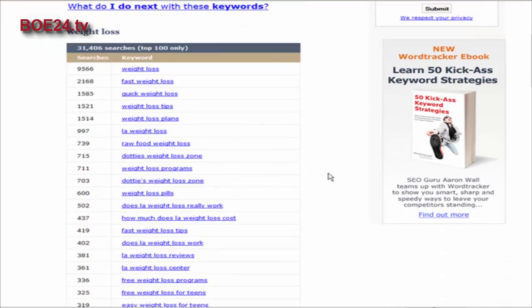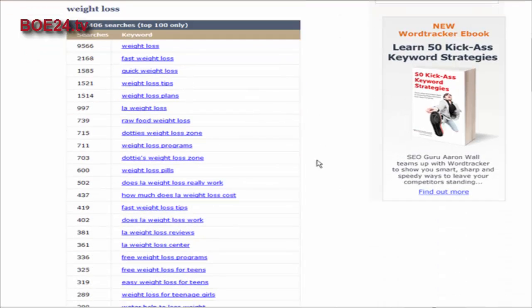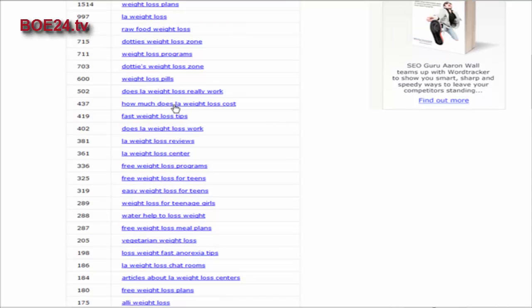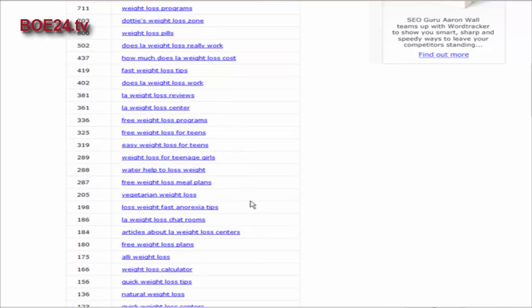And then you get a number of keywords and key phrases in here. So what you want to do now is dig through the keywords. Find something that is targeting a sub-niche of the main niche, weight loss. Okay, so there's several possibilities here. And of course, it's going to depend on what you're promoting. But if they're looking at LA weight loss, for instance, if you're an affiliate of LA weight loss, here are some keywords for LA weight loss, free weight loss programs. You see all kinds of different phrases here.